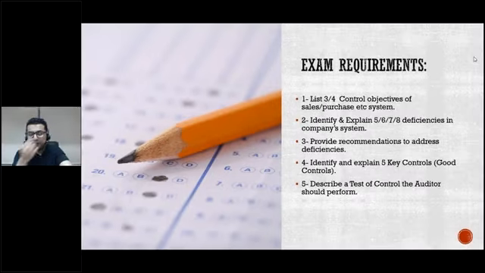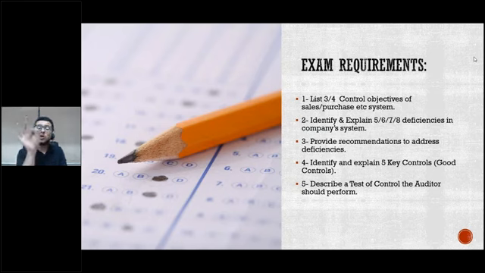Okay, now comes the 4th and the last possible exam requirement. Examiner could come up with a story, again with a system. An examiner is going to ask you to explain 5 key controls. Alternative word could be used by examiner, explain 5 good controls. Examiner could use the wording such as explain the controls on which as an auditor you might want to place reliance on. What kind of controls am I going to place reliance on? Obviously the good controls, the positive controls, the key controls, the controls which looks promising on paper. Now identify and explain 5 key controls.